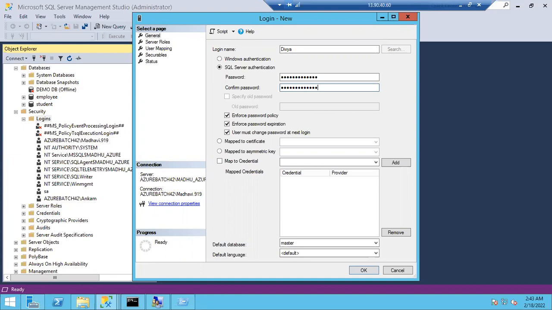If you open the screen, there is password and confirm password. Very good. The option is "User must change password at next login." This is the checkbox. Listen carefully, guys. Whenever you try to log into any account using a default password, like net banking, the first time they will give you a default password or default PIN.